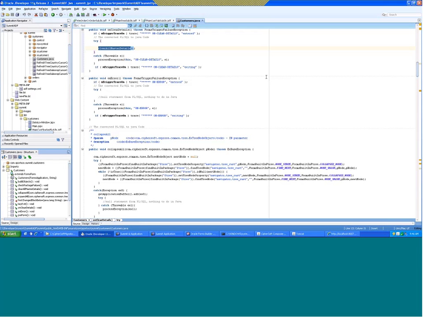Right. This is a good time to bring up another point. That's an example of a third-party integration point, and there are things like that in your application.